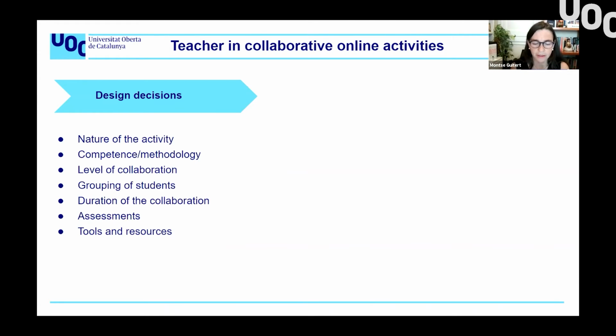Regarding the assessment, how is it carried out? Continuous assessment or final assessment? Assessment of the process or assessment of the results? Will the students play an active role during the evaluation process? Will the students carry out self-assessment, peer assessment or co-assessment activities? Which instrument can be used? Do you use learning analytics? What type of collaboration tools or resources do you select? Open, private, open resource, personal resource?